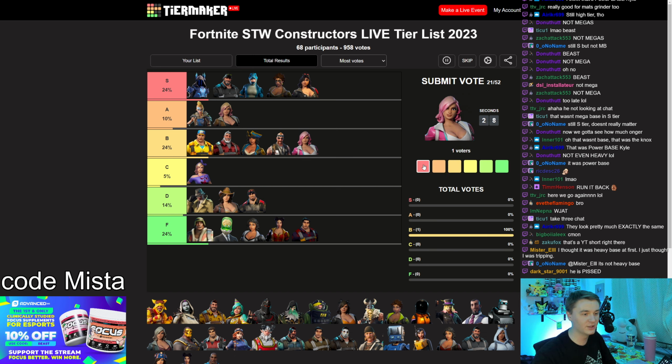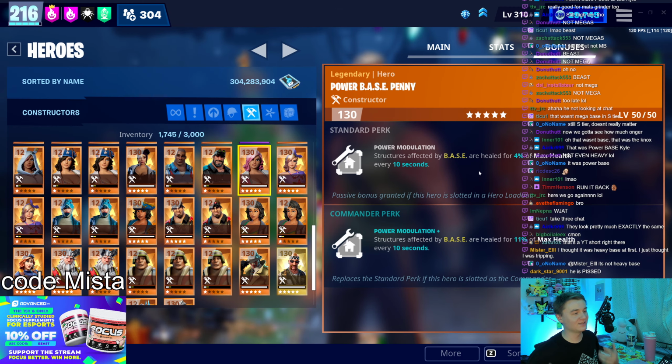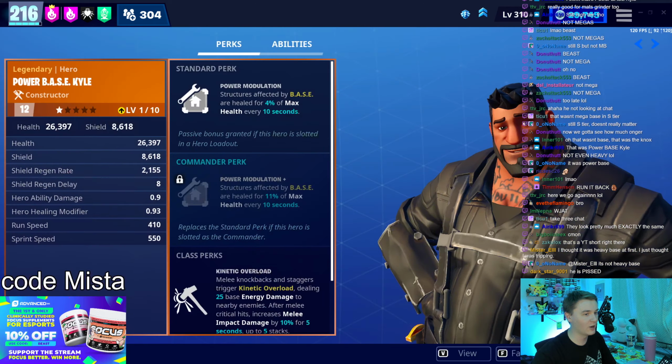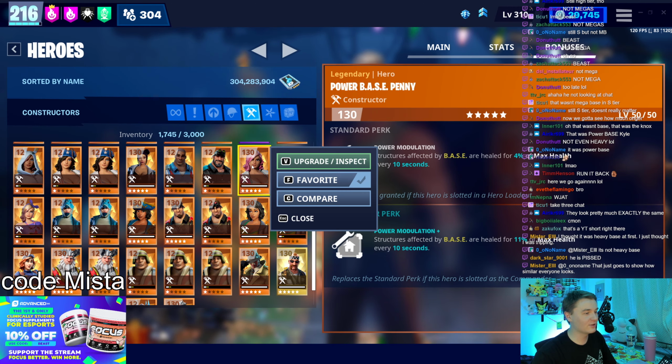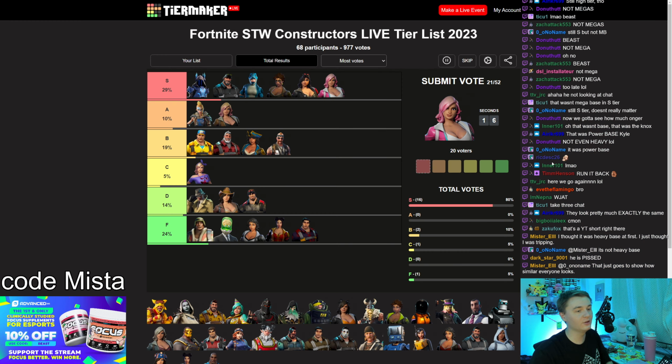Okay, this is Power Base Penny. All right, so let me talk about her, because I actually do use her. Power Base is the exact same as the hero I should have been talking about, Power Base Kyle. This makes it so that your base heals 11% every 10 seconds and 4% support. Healing your base over a period of time is really, really good. That's why everybody was putting it in S tier, and I didn't notice it, but it's fine. I just explained the wrong hero at the wrong time. Honestly, everything I said about S tier still applied. So, you know what? We storm ahead. Power Base, okay, S tier.